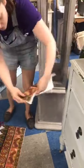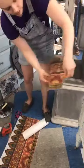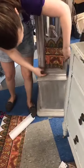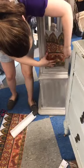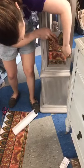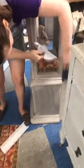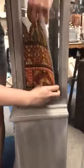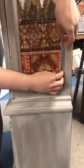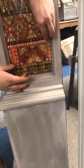Exactly. Okay, so then I'm just going to peel back the backing there and line it up on my piece. I want to get it all lined up before I press it on. We're lucky because we can actually use the paint a little bit to hold it in place, which is nice.